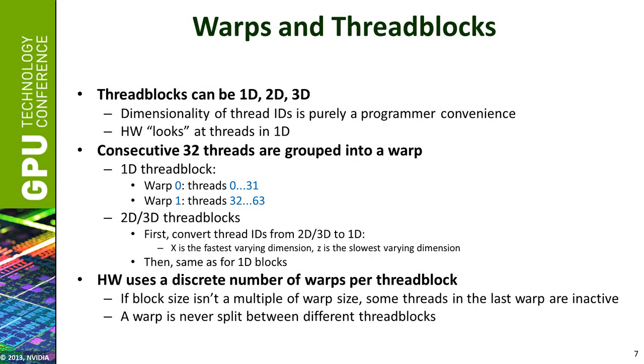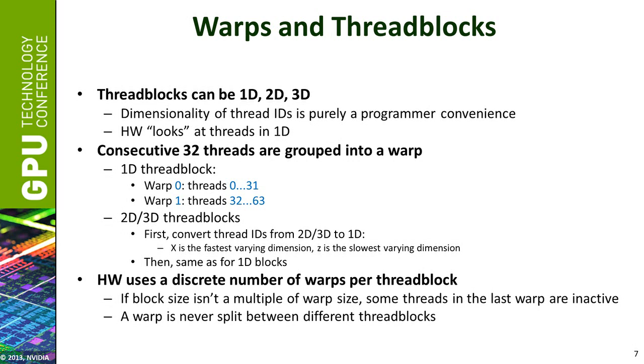The hardware doesn't really care about the dimensionality of a thread block. From the hardware's point of view, it has a thread block, and that thread block has some number n of threads. That's all it really cares about. Now the hardware has to take that thread block and convert it into warps, because no matter what operation you issue, it's going to execute it one warp at a time. So if we have a one-dimensional thread block, mapping to warps is kind of trivial.